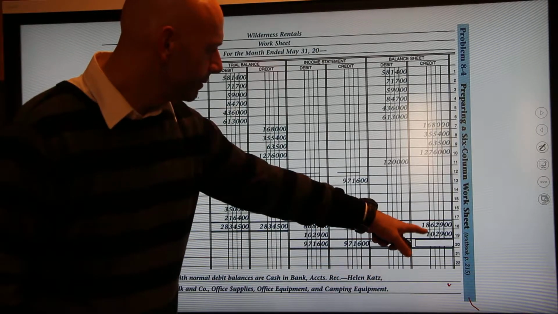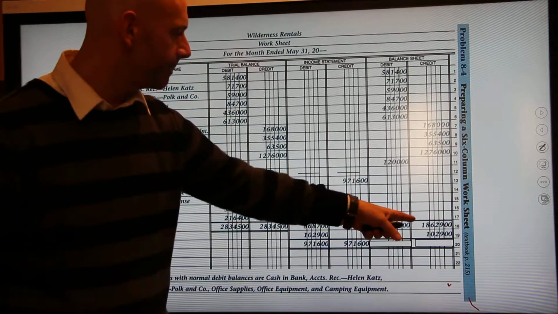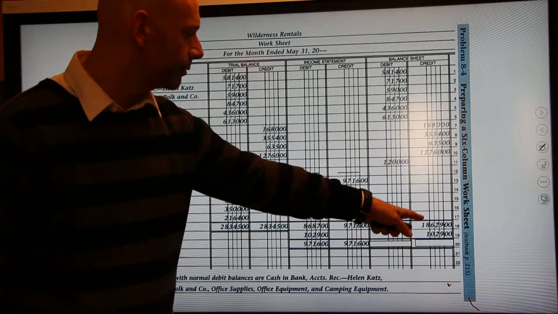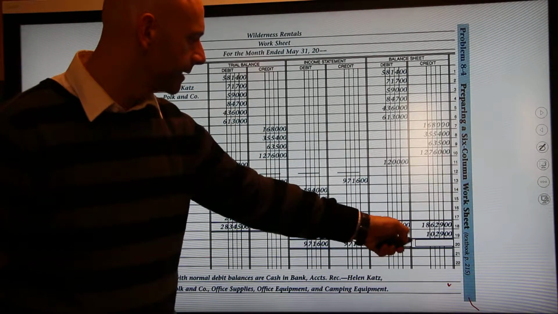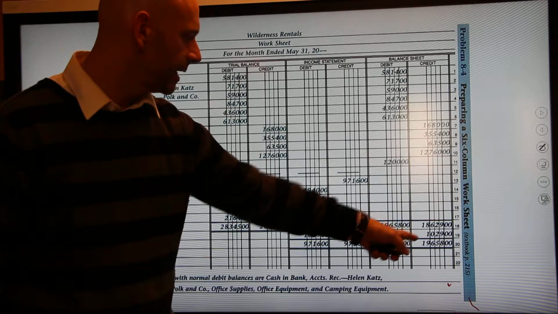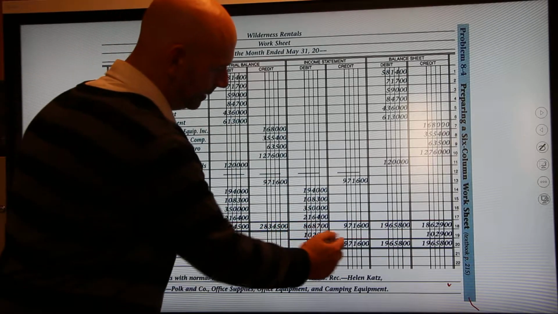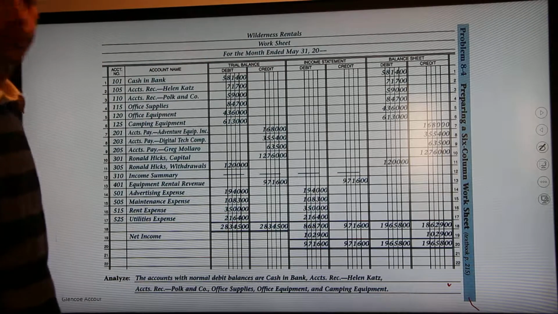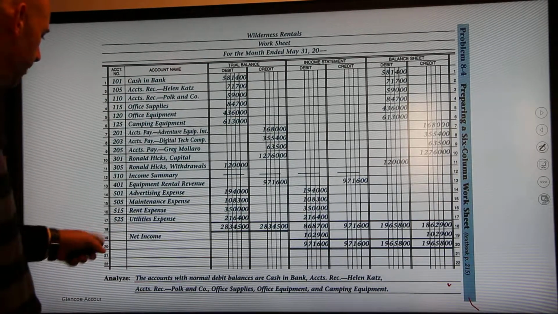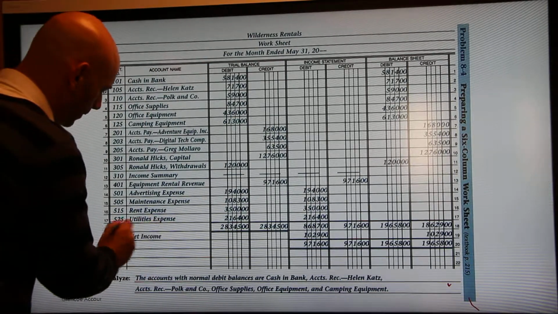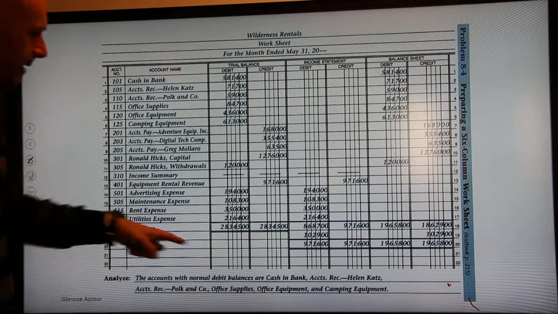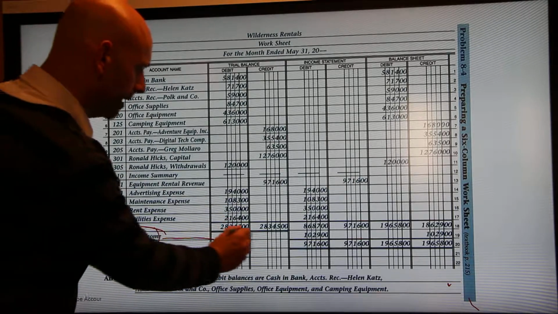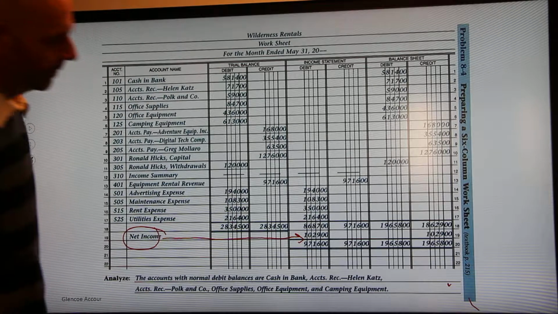Over here, we would do the same thing. We would take that difference and add it back to the smaller amount, so we're adding it back to our credit to get a total of 19,658. And now we're in balance between these two. Our debits and credits equal in the balance sheet and the income statement. But we have to indicate if we have a net income or a net loss. In this case, we have a net income, and you just line that up with this number here.